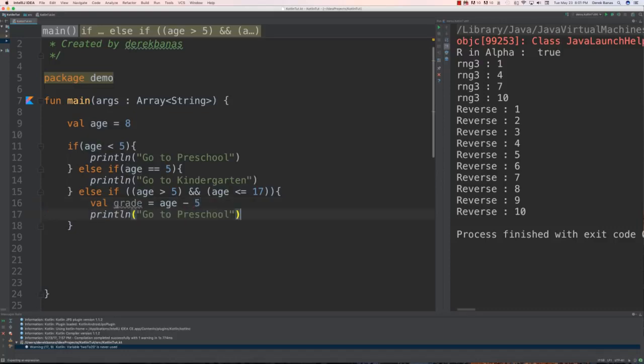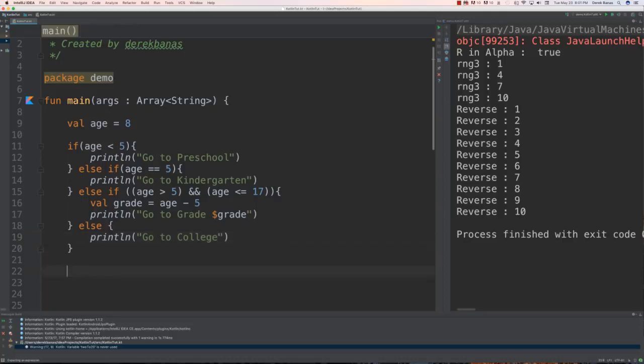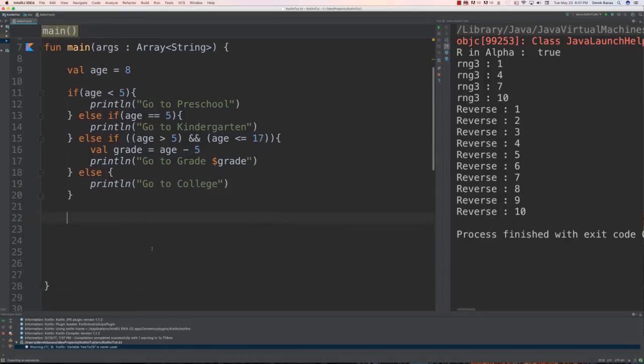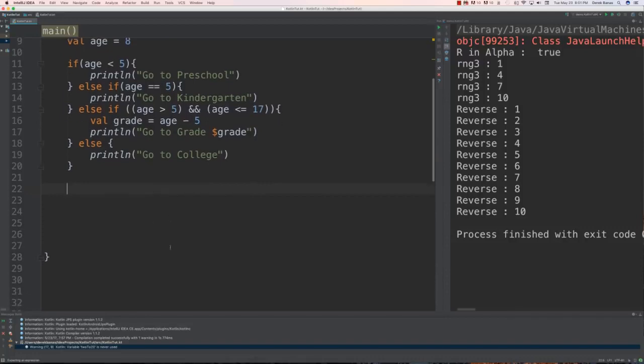And then I will come in and go println, and I'll say go to, and change this to grade, and then use string interpolation to throw grade inside of there. And then finally, we can say else, which is going to be the default. And in that situation, we'll say everybody else can go to college. And there you are. That's how if and else if and conditional operators and logical operators work. Why don't we see how it would work if we're using what is called when, which works like switch in other languages.